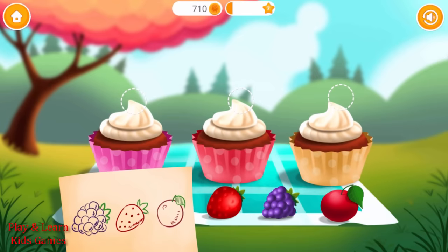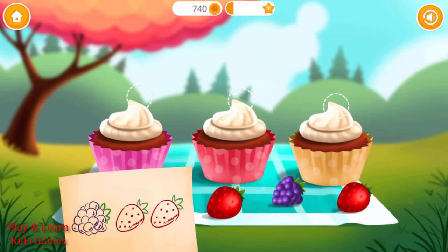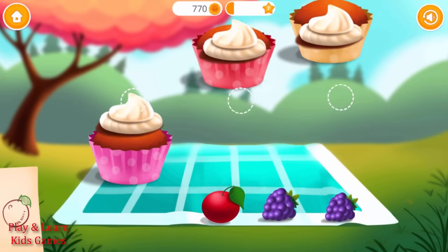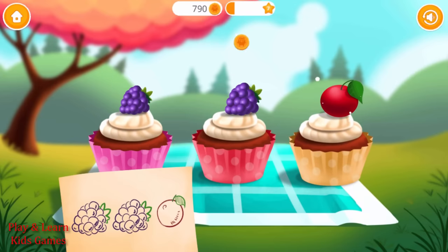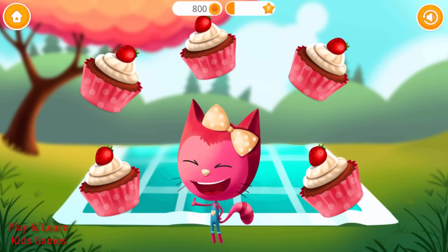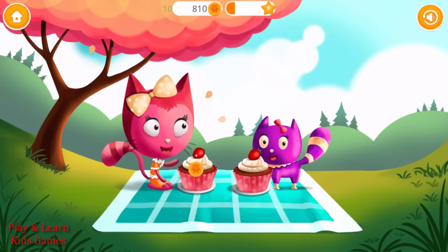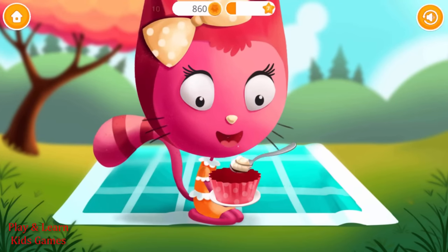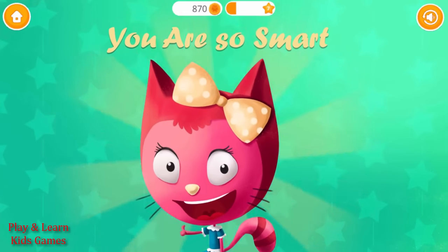Look at the picture and arrange the toppings in the correct order. Once again. Let's do it one more time. Excellent! Smells good! Let's taste it! Use the spoon! Yay! You are so smart!